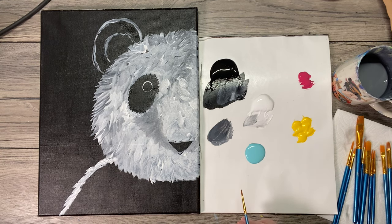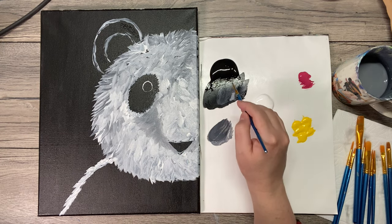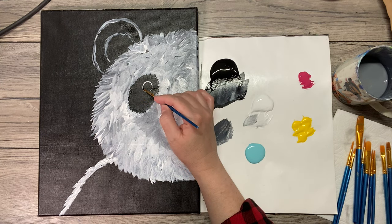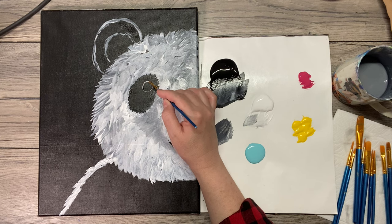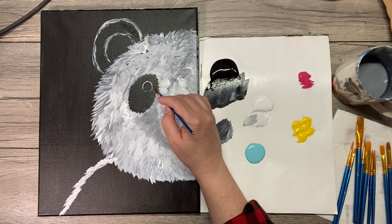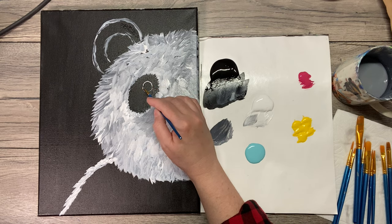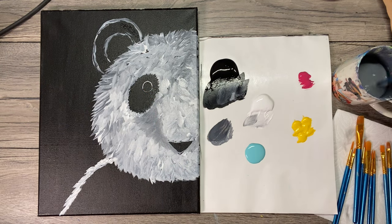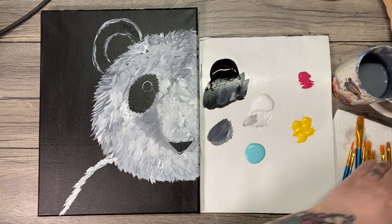Now, if your line ended up being too thick, you can always wash your brush and dry it off and take a little black. And you can literally just sort of thin out the edges of this by working from the inside or the outside and just bringing a little black in to thin out that white line. You may end up having to wait for that white to dry just a bit. Oh, now I have a broken up line. I better fix that.